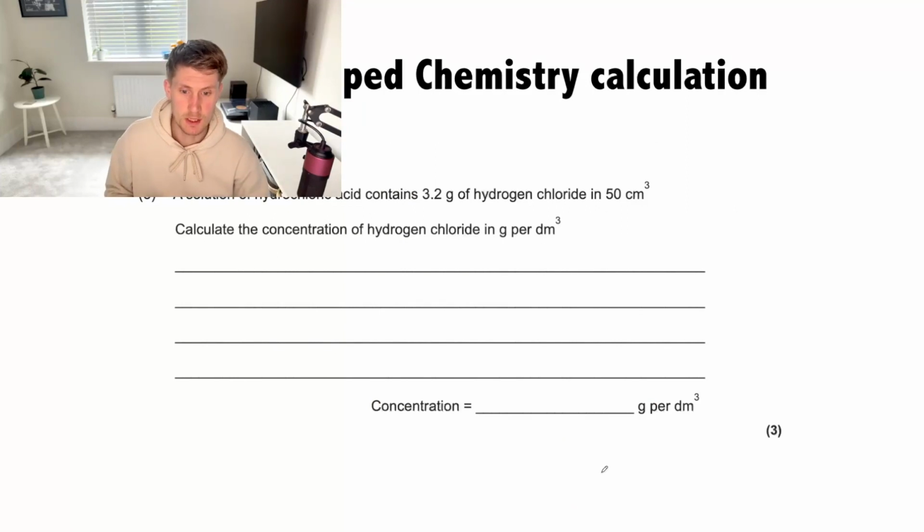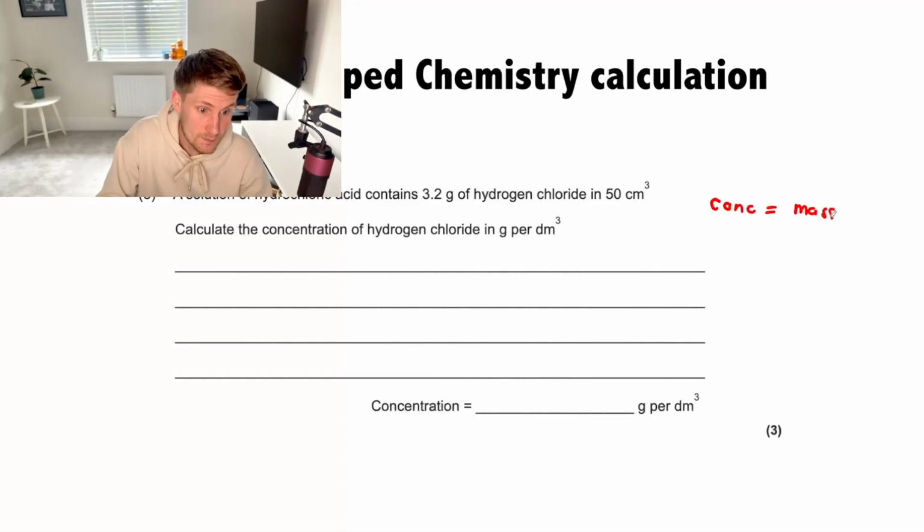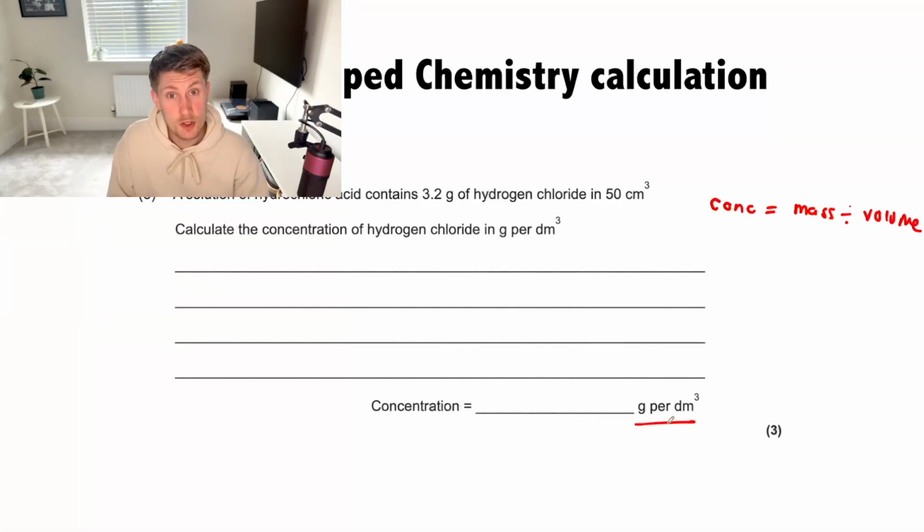The second question is kind of like a staple calculation, if you like. You're going to have to do a concentration calculation. You're going to have to do moles. Just the way it comes up and to what degree, well, that's up to the AQA really. Now I know the concentration calculation, I know it's conc equals, in this case, mass divided by volume. How did I know it was that one? Well, I looked at the units. It said here I wanted concentration in grams, which is a mass, per decimeter cubed, which is a volume.